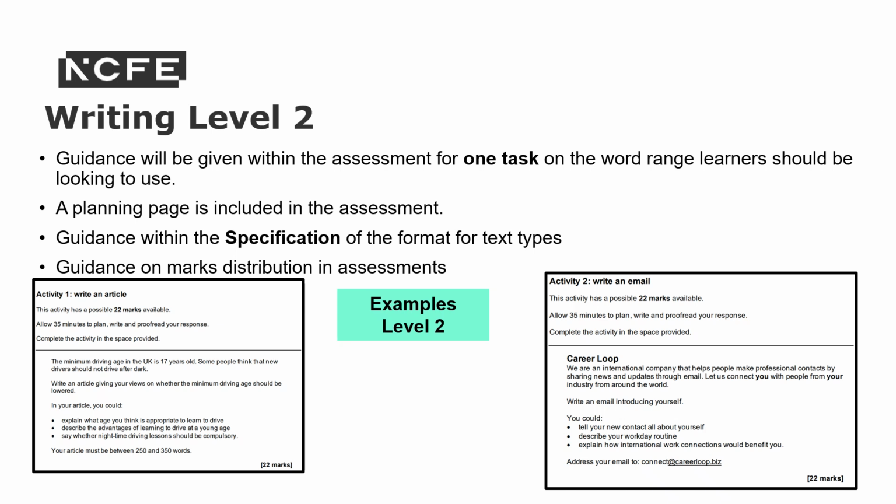So for the writing at Level 2, guidance on the word range is given for one of the tasks, and this is to ensure that a reasonable amount of words are used to meet the criteria. Online will have a word count and a reasonable estimate in handwriting, so what your learners have been used to. An example of good practice is you could get Level 2 learners to know what 250 to 350 words look like in their own writing, or the number of paragraphs they would normally use, just so they are familiar with it.